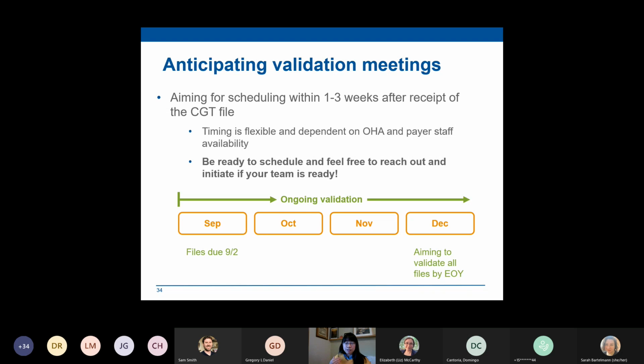And we'll check to see if our team can accommodate that, and we will reserve that time for you, and you'll be on your way. So throwing that out there, get ready for that. And hopefully the validation process this second submission cycle will be a lot better.